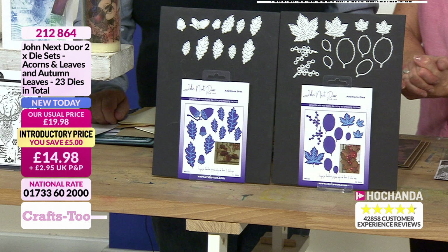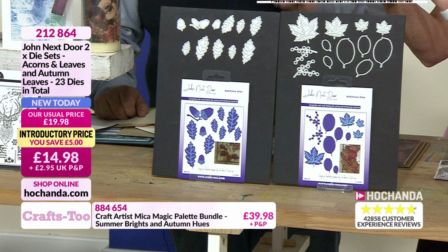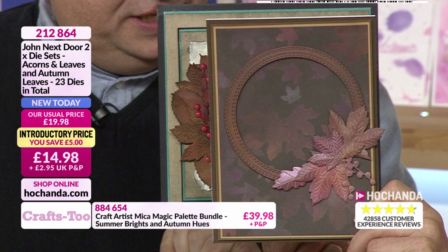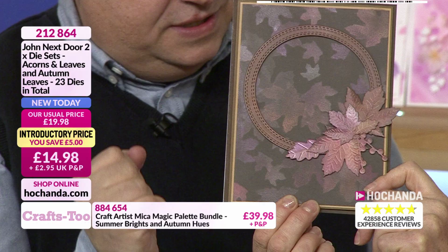Right, what have we got here, John? Right, so these are new. These are brand new launch tonight again. So no one's seen these. So these are my autumn leaves and my leaves and acorns. Absolutely love these, John. Now these are designed to work like this. So this is basically just using inks. A little bit of Mica Magic in black around the edge to shade it. This is all doing the Mica Magic. So again, I've cut out these pieces in craft card. I've used the bit that's left over on the background to make a mask. I've coloured the ring with it.